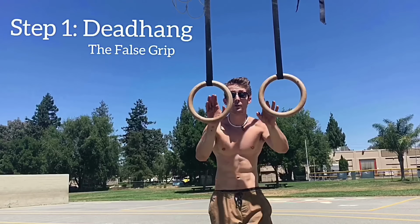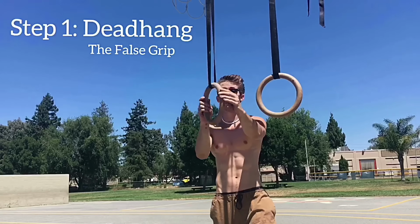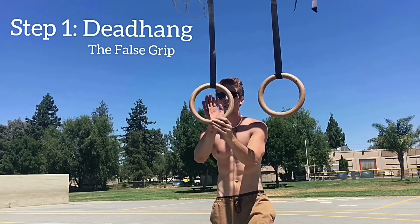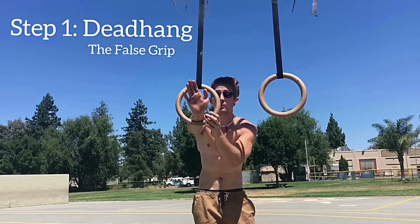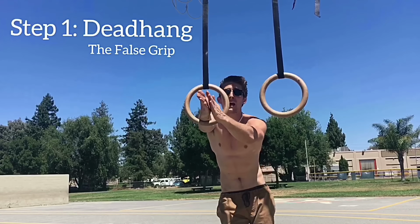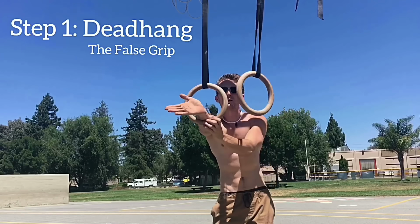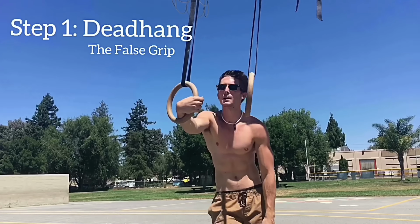So what we're going to do is we have our rings. This is the neutral ring position, okay? When the rings are pointed this way, they're not this way or that way. So all I'm going to do is take my hand and go through it like this. So high five, what's up friend, how are you? Yeah, cool. And then I'm going to turn my hand and face my palm inwards, so towards me, not outwards. And then I'm going to say, hey, what's up ring, I want to grab you. So I grab the ring like that now, okay?